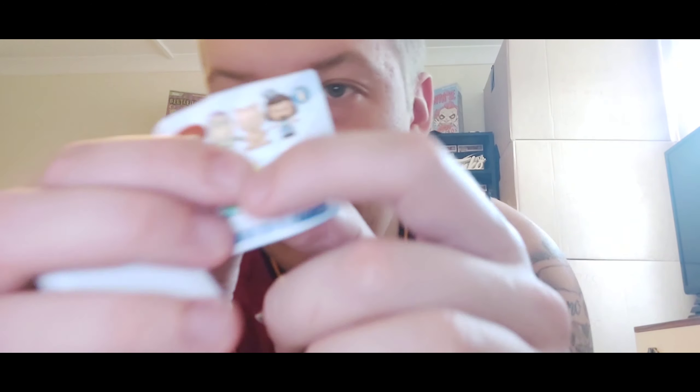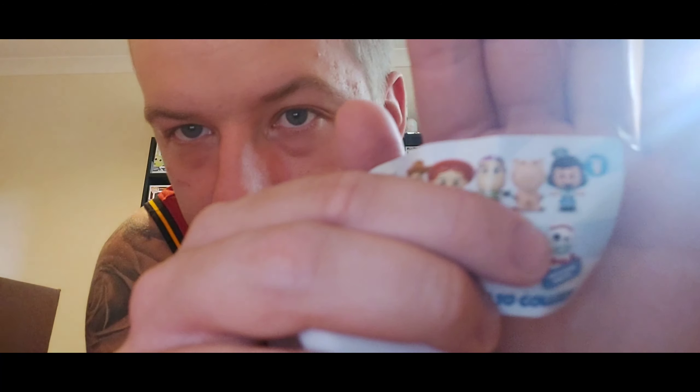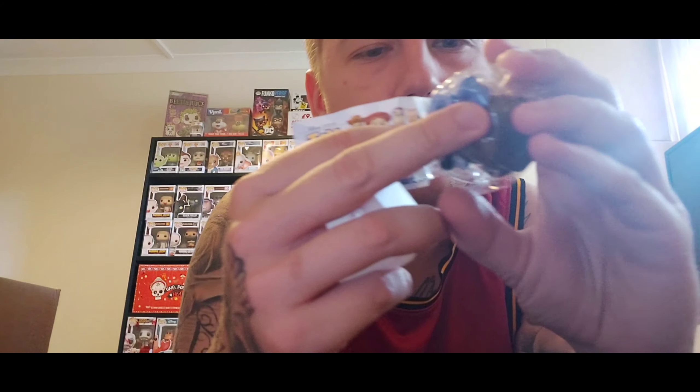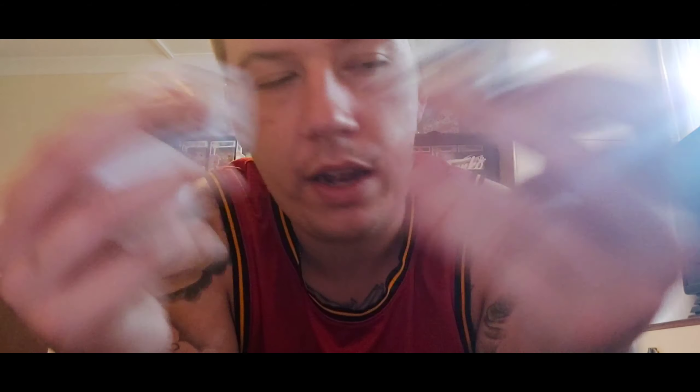Let's start Toy Story because I should know most of these. And we have... who the hell are you? We have this one. I don't know if the camera's going to actually focus. Come on camera. Can't wait for my upgrade. It's this one anyway, next to Ham. I'm not 100% sure — why would I always pick the one that I don't have a clue who they are? Let me just try. I want to float because that guy's annoying. Now let's see if I actually know any of these.